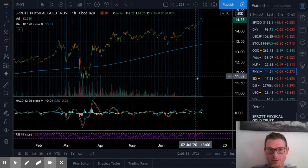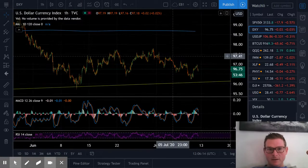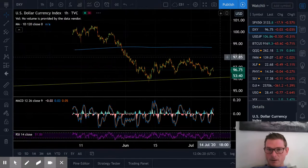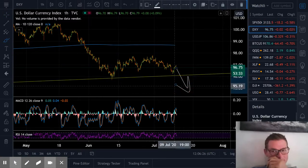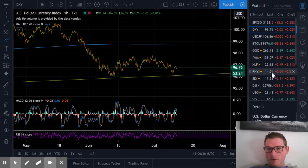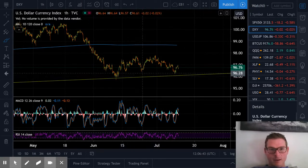For a long-term gold position, you want to see just monetary inflation. It doesn't need to correlate to commodities or anything like that. Let's look at the DXY, the strength of the dollar. For silver, you want to see inflation in the dollar, and you would want to see the dollar breaking down. Dollar breaking down would be what you would expect. You want to see the interest rates going up. You want to see the dollar breaking down. For an inflationary environment, that would be good for silver, where the dollar is getting weaker against other commodity currencies. But we're not seeing that right now.